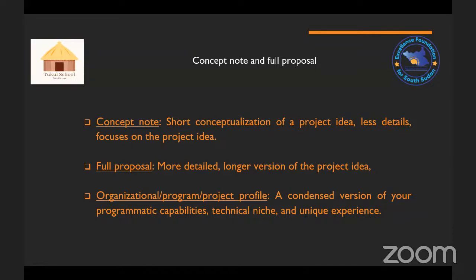So this document is usually short. It doesn't have all the details. Let me say the way we're talking about details in the budget, details in the work plan, your sustainability approach, you might want to keep it at a higher level. This is the idea I have. I might need these resources. I want to do it in this location, and this is my experience around it. Those hard facts you are throwing to someone on the ground.